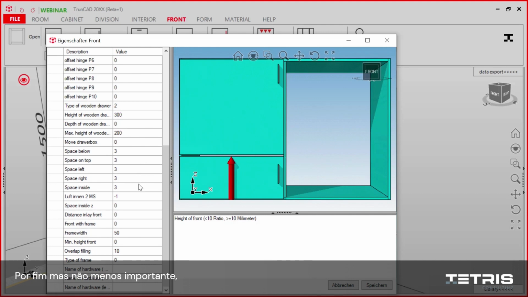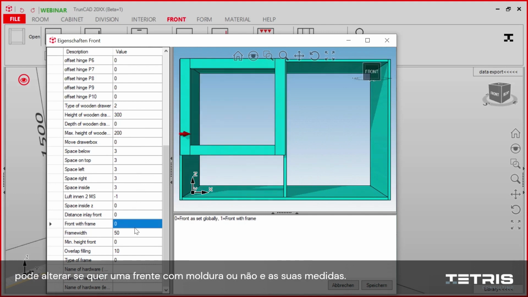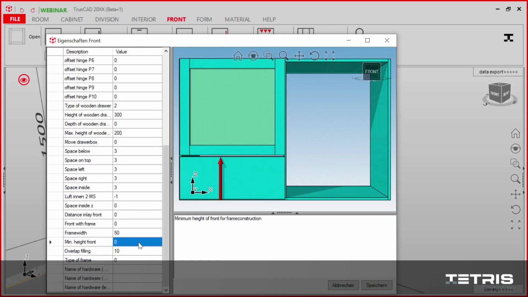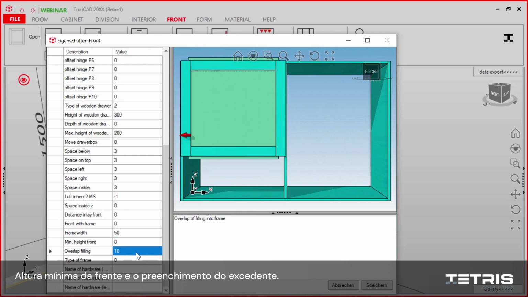Last but not least, we can here change whether we want to have a front with frame. Here we can also set the width of the parts of the frame, the minimum height of the front frame construction, and here the overlap filling.